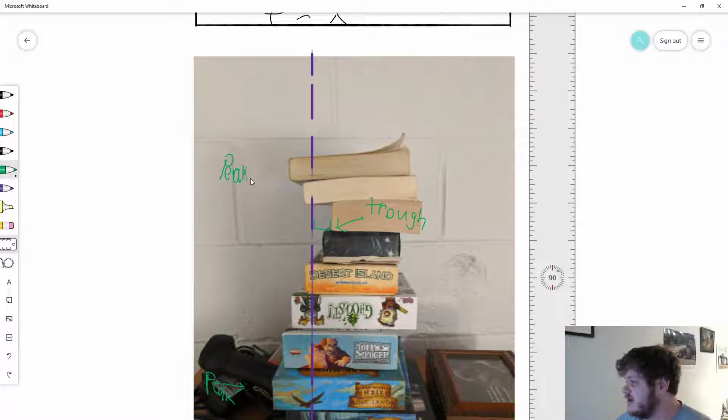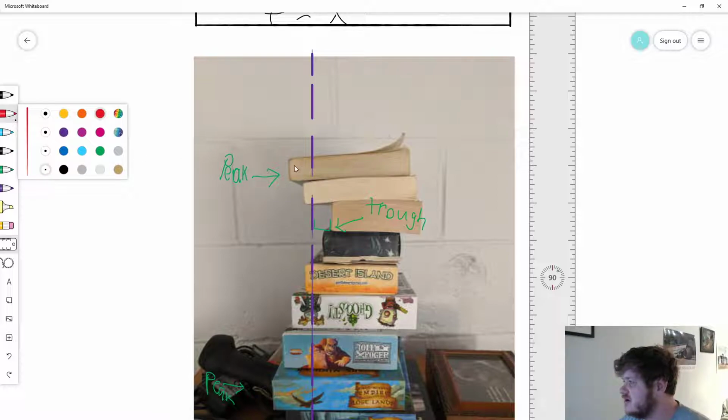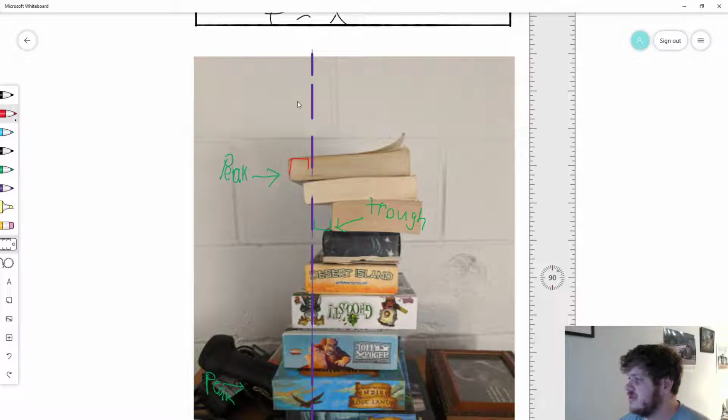So we have peak right here. And then we can choose a different color. Let's go with red. Let's label this distance, since this is the distance from the midline to the peak. This would be an example of amplitude. And same with this.